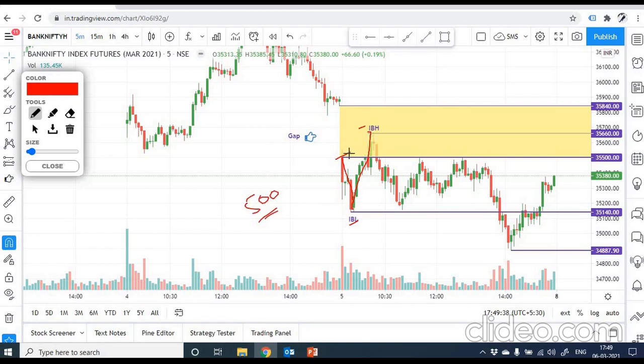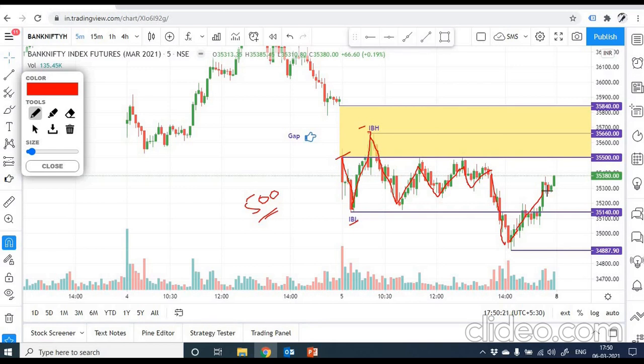Now look at what we discussed. When you see this kind of setup, a wide range IB, the probability of price rotating around this range is very, very high, and that is what will happen most of the time. You can see the price moved down, moved up, and never tried to breach this level. Then it started giving some kind of a breakout, but that was a false breakout, because you can see it came back into the range itself.